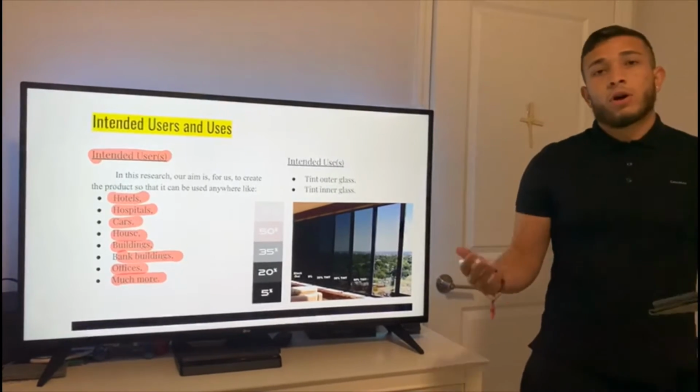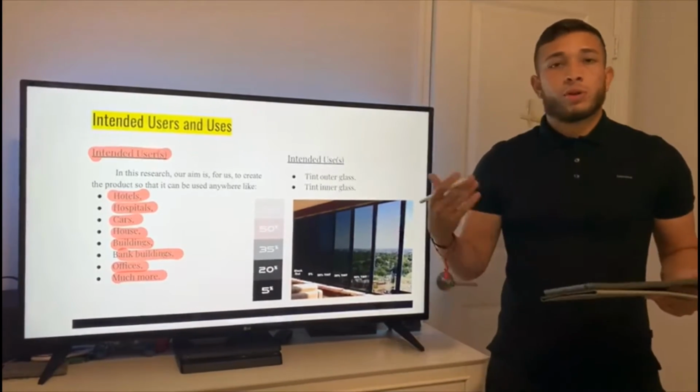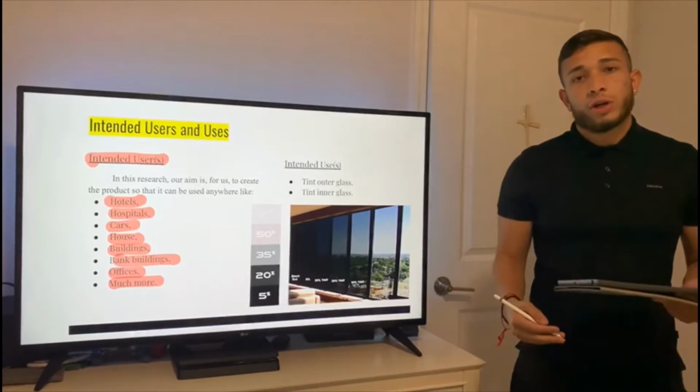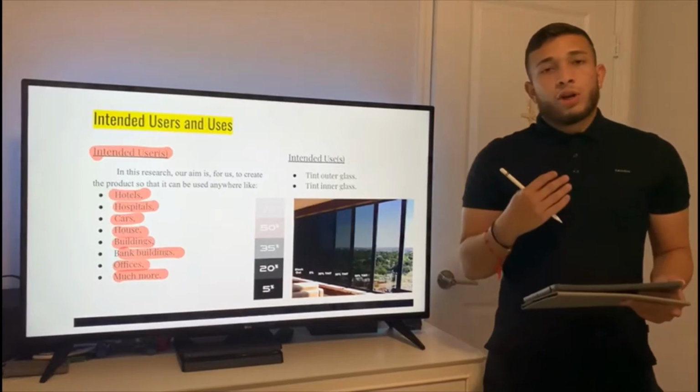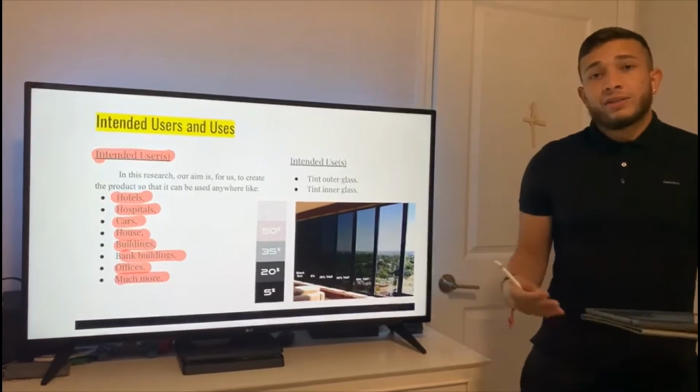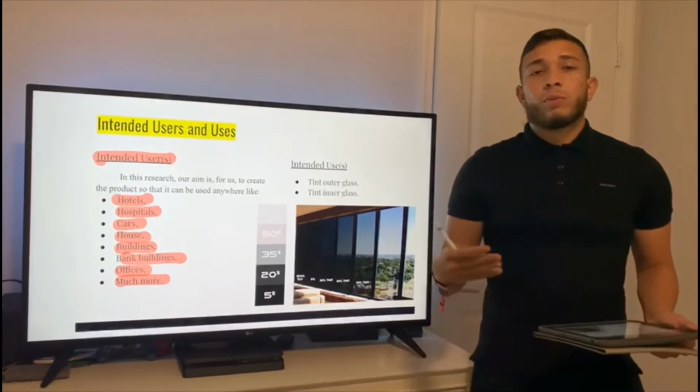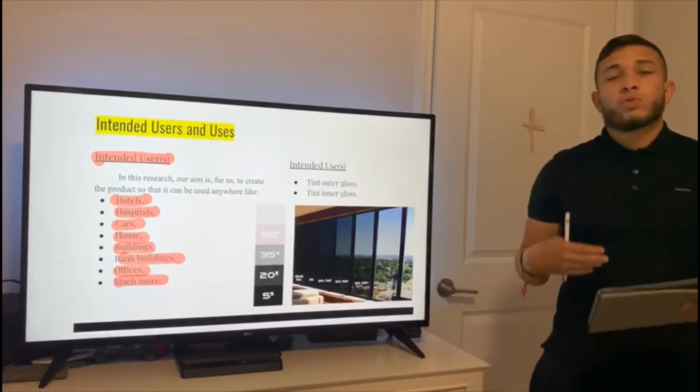Also, when we talk about cars, sometimes you're driving, sometimes you're going on the highway, it's really early in the morning, and you get this reflected sunlight into your eyes. This can also cause an accident. It can give you headaches again, and it could make your day even worse. So that's what we're trying to work on.